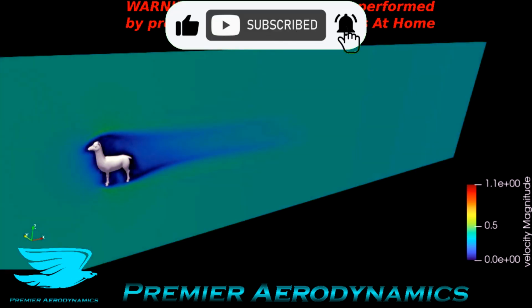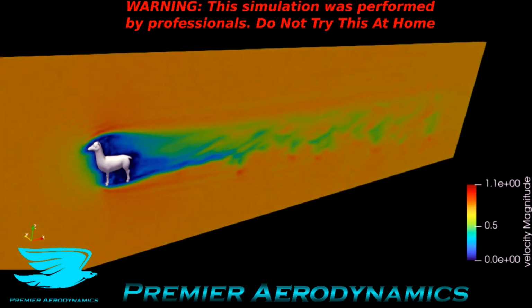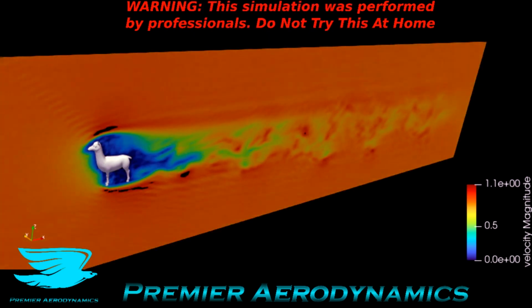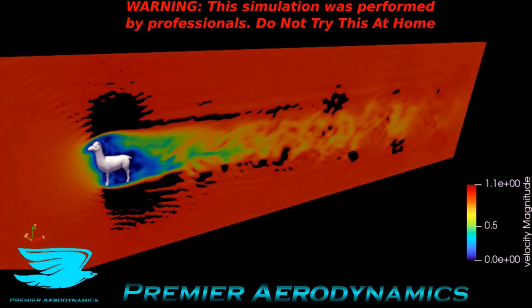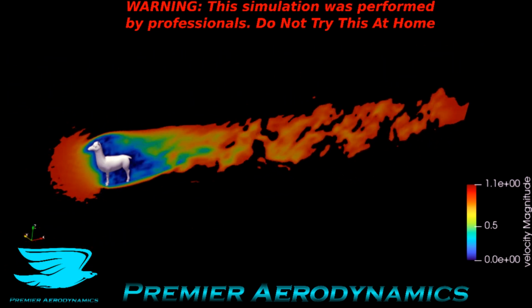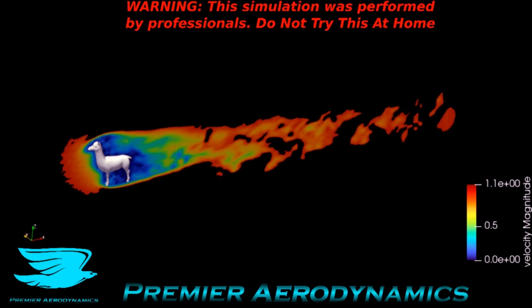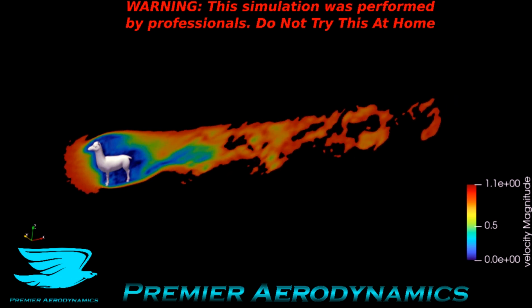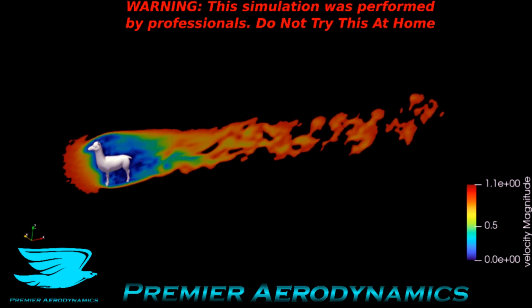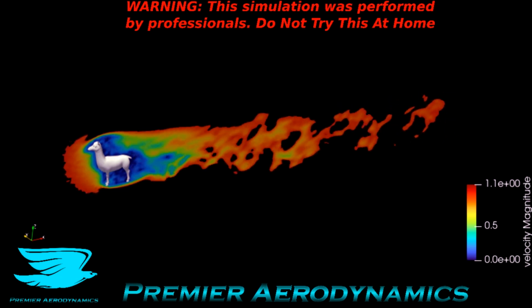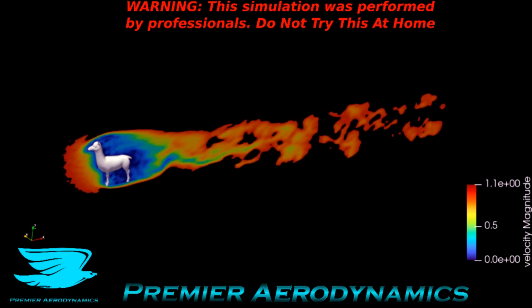Now we have a Y plane going through the mid section of the llama, and the wake is huge. The wake from the neck is massive, the wake from the legs is even more massive. It's just a very wakey beast, and the drag coefficient reflects that. It's 1.01, and it's quite difficult to get a drag coefficient that high. So this thing is bred to be draggy.